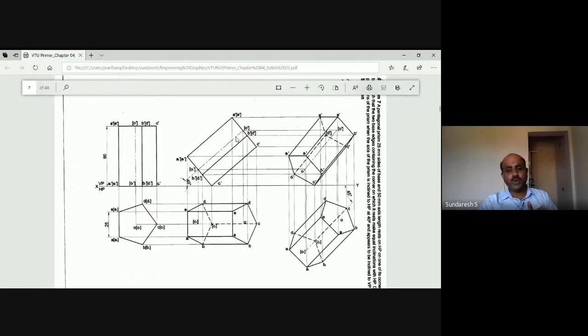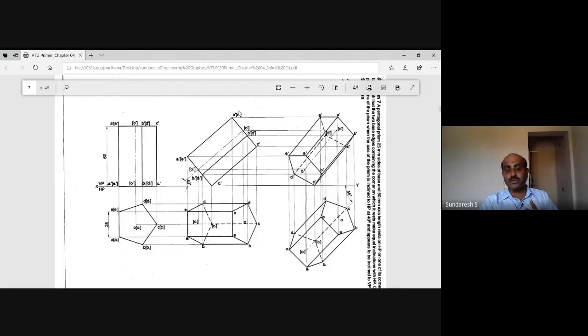And in the second position, the axis is inclined to HP at 40 degrees. So how do you show the axis inclination with respect to HP? You can incline the solid with respect to HP, and show how this solid is inclined to HP at 40 degrees. Now in the top view, again apply the rules of visibility. In this case, C1 dash is the corner which is away from the observer.